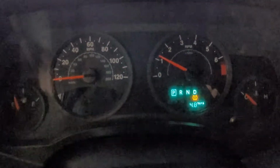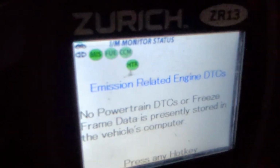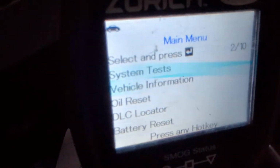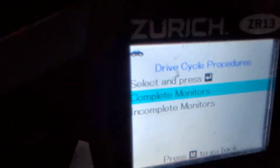Okay, just for the record, I've just put the Cataclean in, and these are what the emission system is monitoring right now. I don't have a check engine light or anything, but these monitors here have to be green, and if they're not, it won't pass your, in this case, New York State emissions. So everything's pointing to the emission systems, drive cycle procedures, and then completed, which I already just showed you a minute ago.